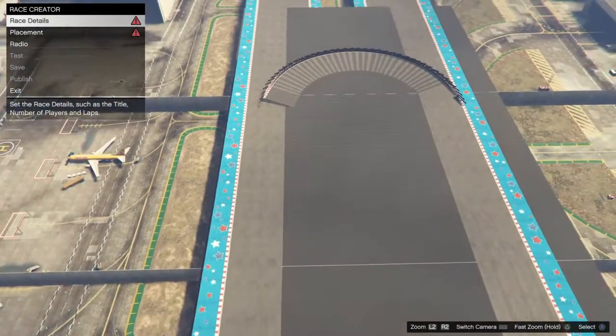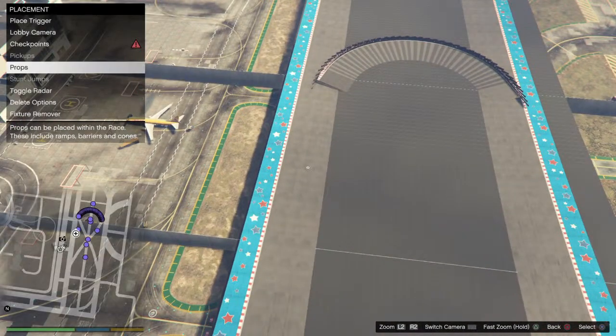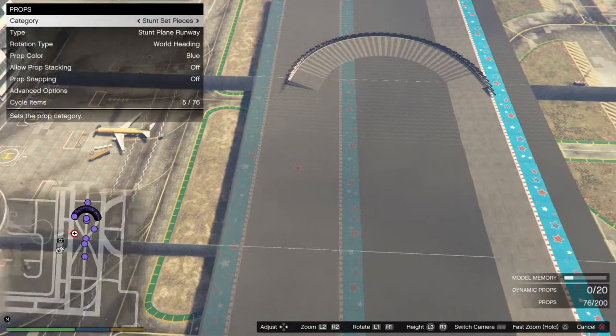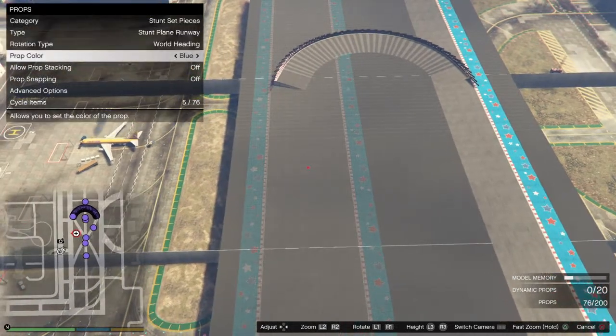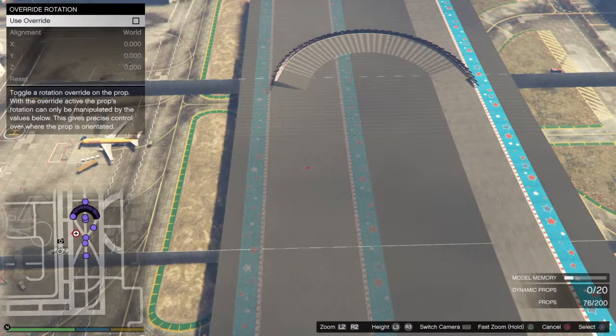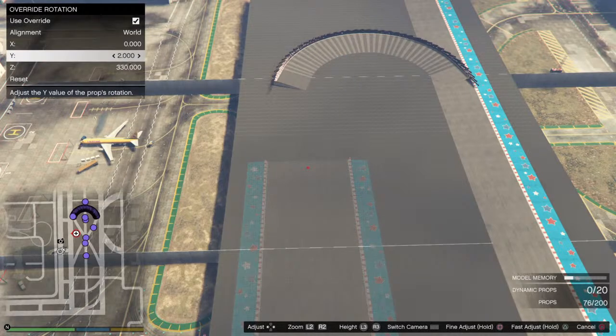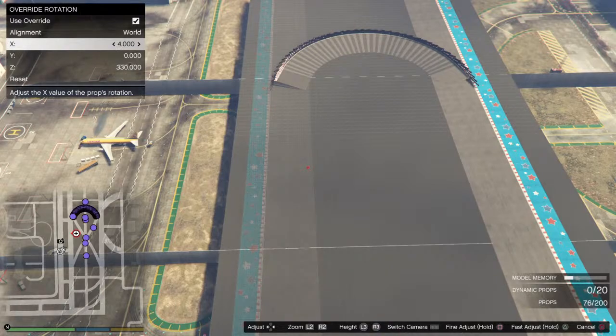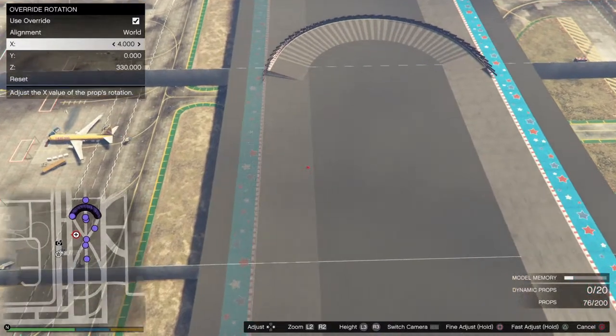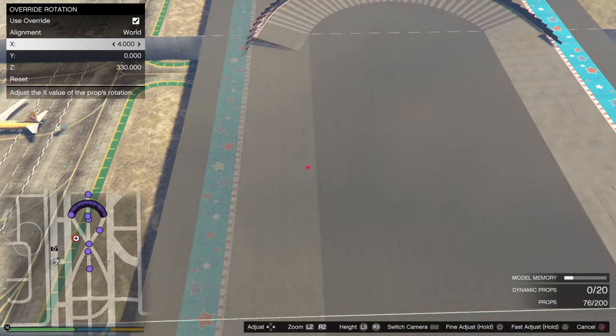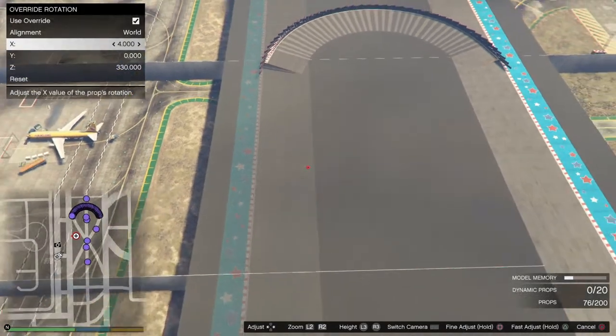Now I'm gonna come back and move this front stretch in to where I wanted all that to meet.